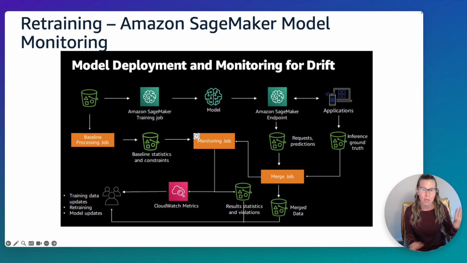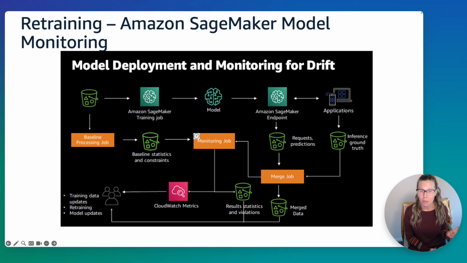In order to retrain your models in Amazon SageMaker, you need to create a new model based on your new training data. To track your model over time through metrics such as your model accuracy and drift, you can use Amazon SageMaker Model Monitor. With Model Monitor, you can set alerts that notify you when there are deviations in your model's quality. So for example, you can monitor your endpoint's health through metrics such as invocation errors and model latency using CloudWatch metrics. And the SageMaker endpoint invocation metrics can provide you with valuable information about your endpoint's performance.